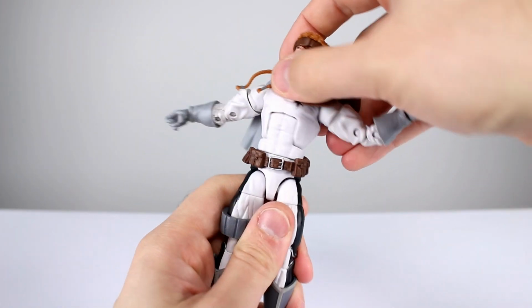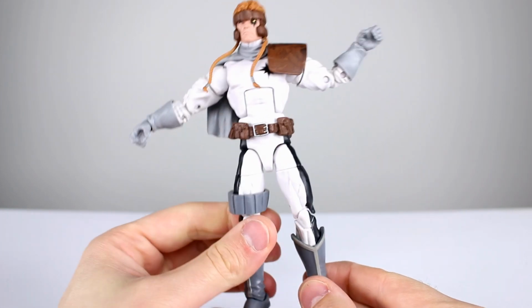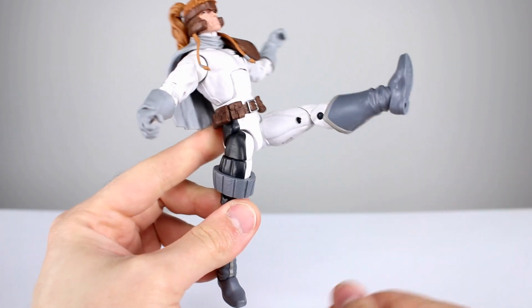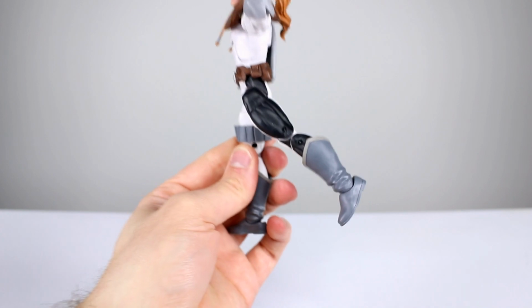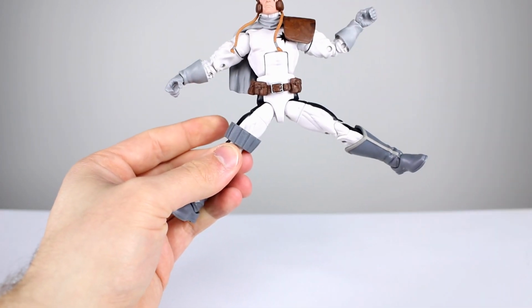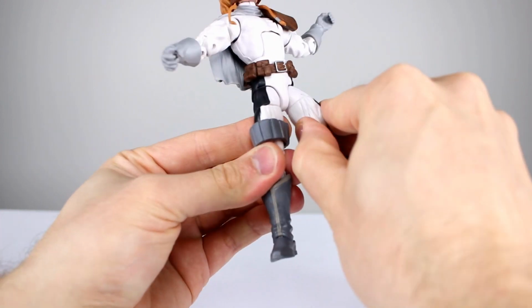We do, of course, have our waist twist, which is fine. And the belt is a soft floating piece, so you can push that up and hide the seam for the waist twist, so that's good. For the hips, they go all the way forward. That's really nice. They go a little bit back, so that's pretty good. Give you some options. Bringing the legs out to the side, not too bad. A little bit better than 45. And then we have our thigh swivels, so that's good.